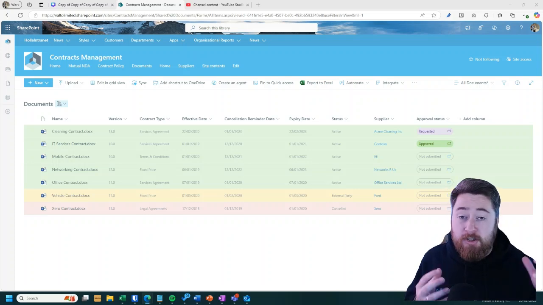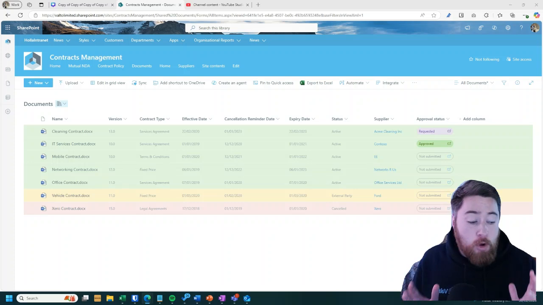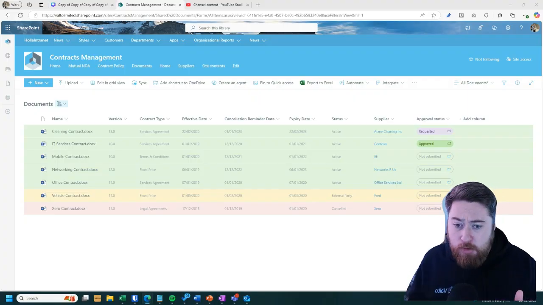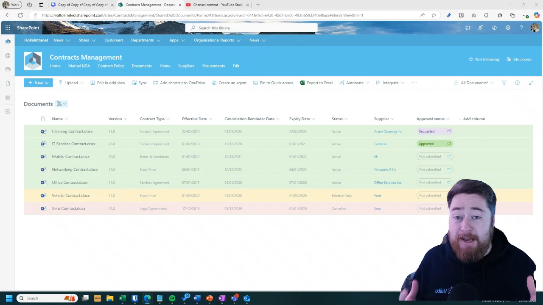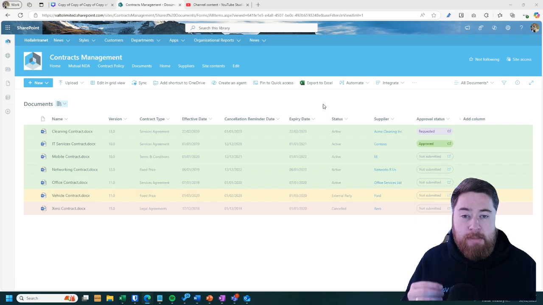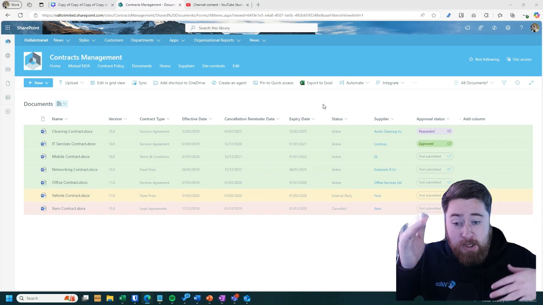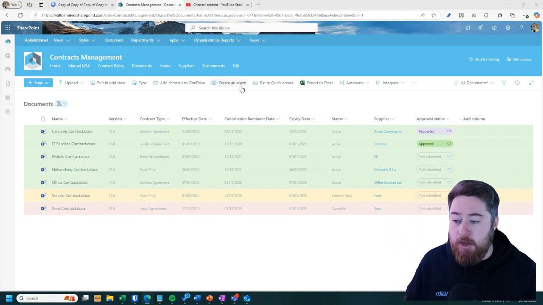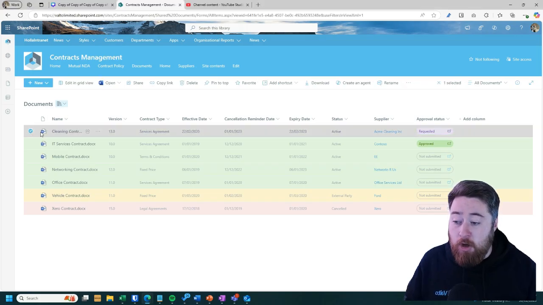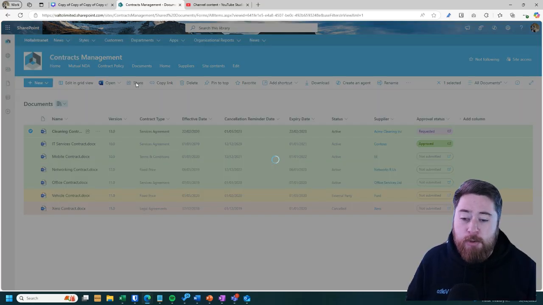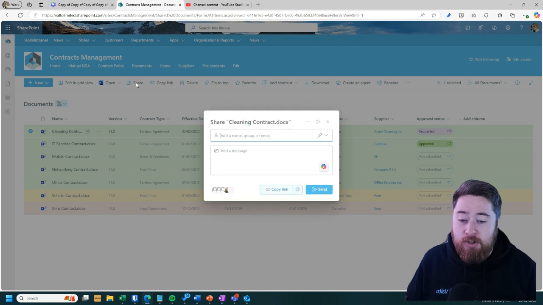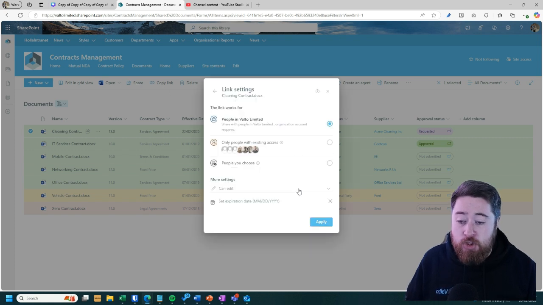Of course, it's not just external parties which are going to be working on these contracts. We also have our colleagues that might want to collaborate and work on these documents with us together. And that's what we refer to as co-authoring. It means that multiple people can edit the same document at the same time. And the version history will keep up with that. It will know who's changing documents. But I just want to show you how simple it is to share a document. Once we select a document or a contract here, we just click on that share button across the top. And what that will do is it'll pop out a little message and it will ask us to choose who it is that we want to share this with.